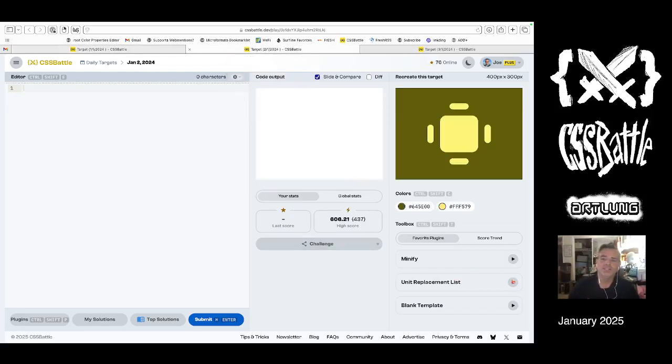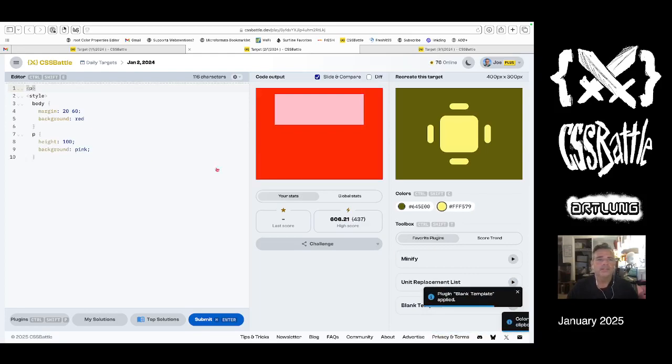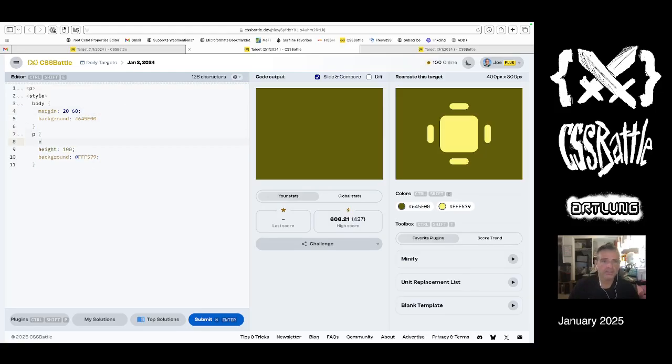All right, next one. Let's do the blank template. Definitely feel like these are all elements because they are that pill shape, that rounded rectangle shape, that classic sort of Mac rounded rectangle. So I think this is 3 elements with box shadows. So let's do that. I think I'm going to need a color here.